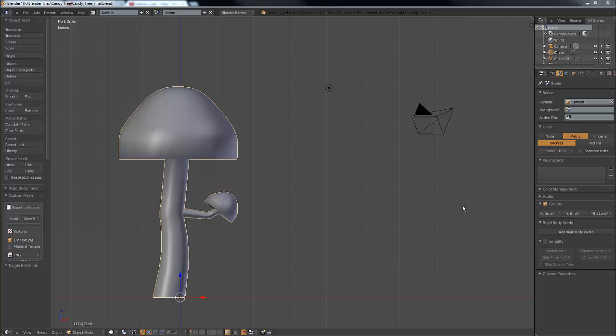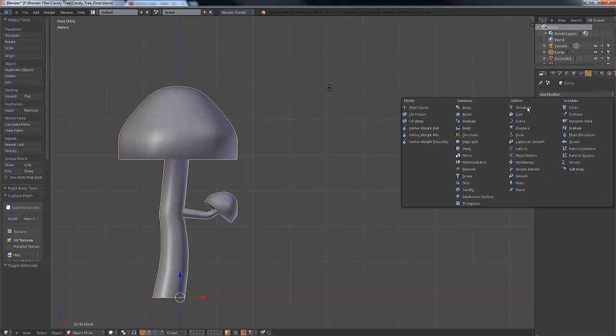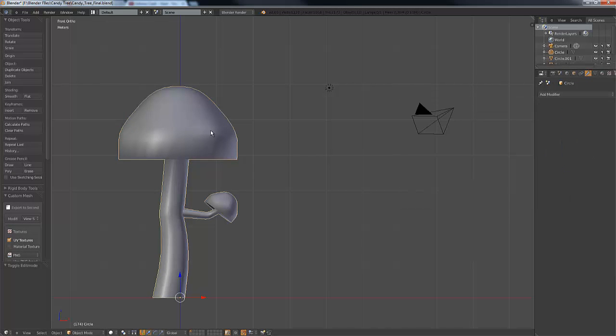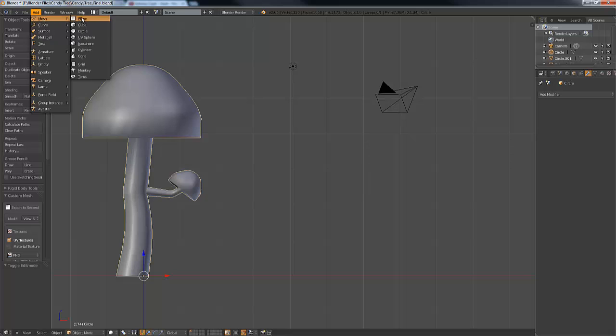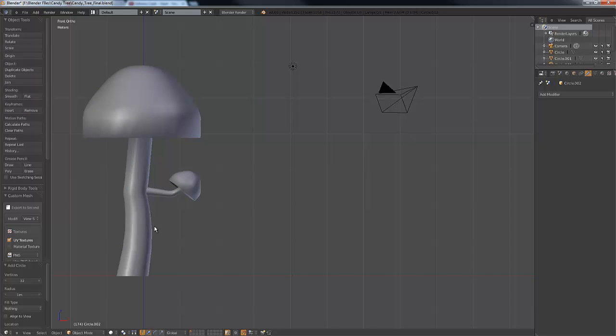Hello, and for this week's quick tip, I'm going to show you a new feature from Blender 2.65 and up called Bevel. Now, a lot of you are saying, well, Bevel, that's been in here forever. That is true. It is under the modifier panel, and you can add a bevel modifier, but that also bevels your entire object. Now, what I have here on my screen is a sort of tree shroom thing that I made for a friend, and it was a lot of help to use the bevel modifier to make it.